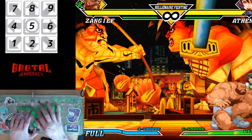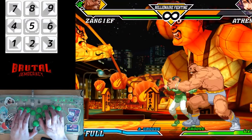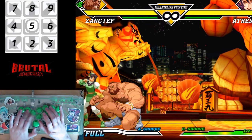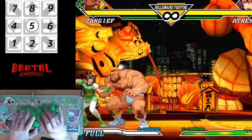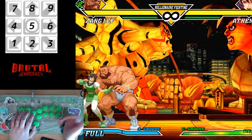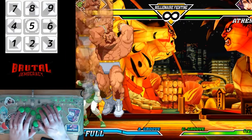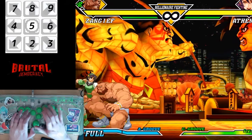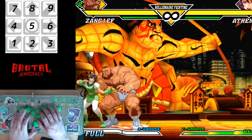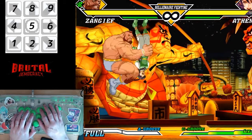Right? Makes sense? Boom, boom. And I'll do it from the other side really quick. So here's the good thing about 360s. If doing a half circle is more comfortable for you this way than this way, you can do 360s either way. It doesn't matter which way you rotate the inputs. So even if I'm on this side, this is me trying to do it like this. It's not easy for me. It's actually quite hard. So I just do it the same way on both sides.